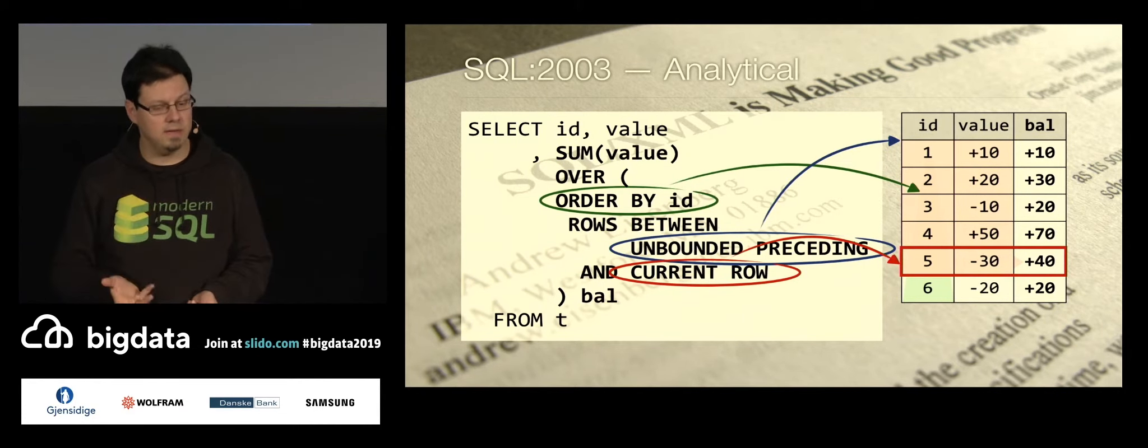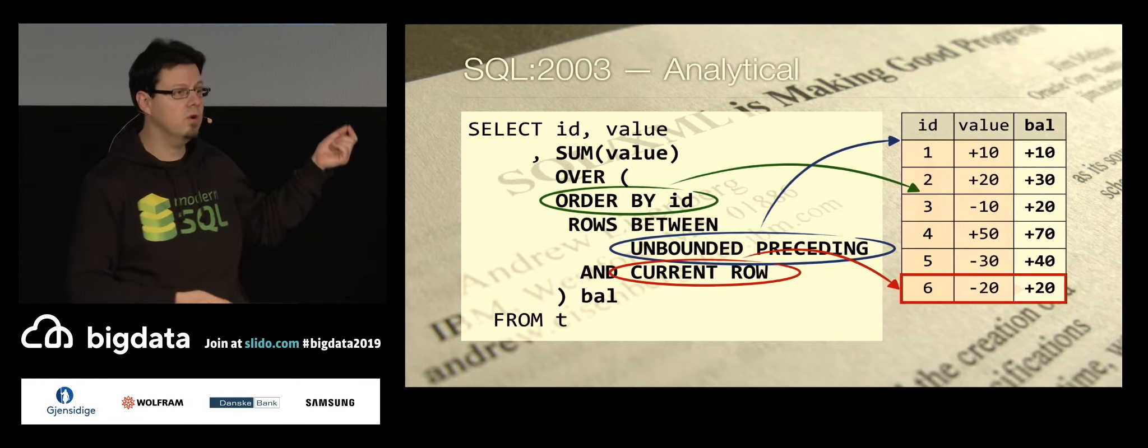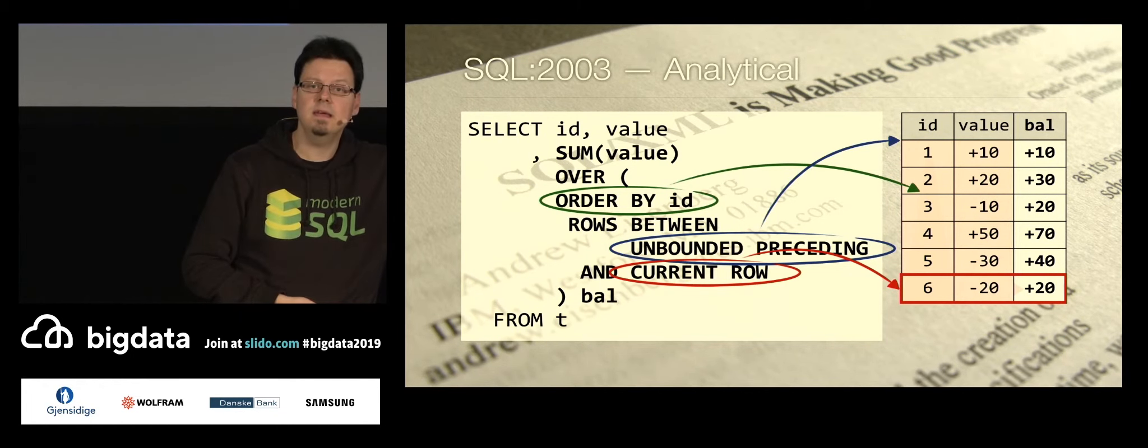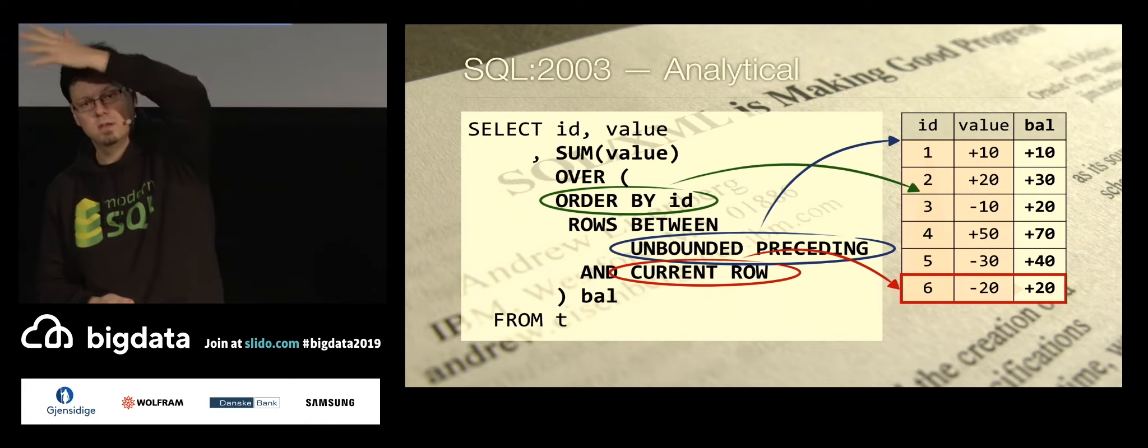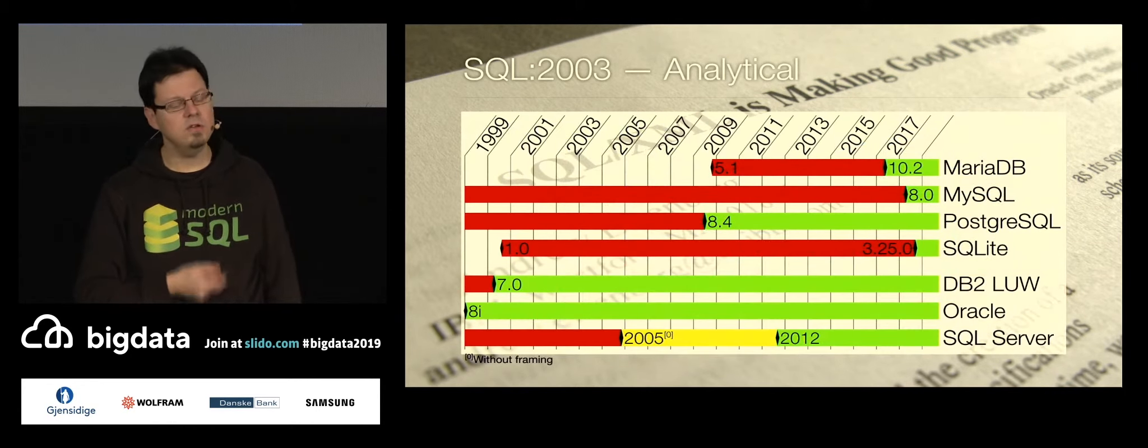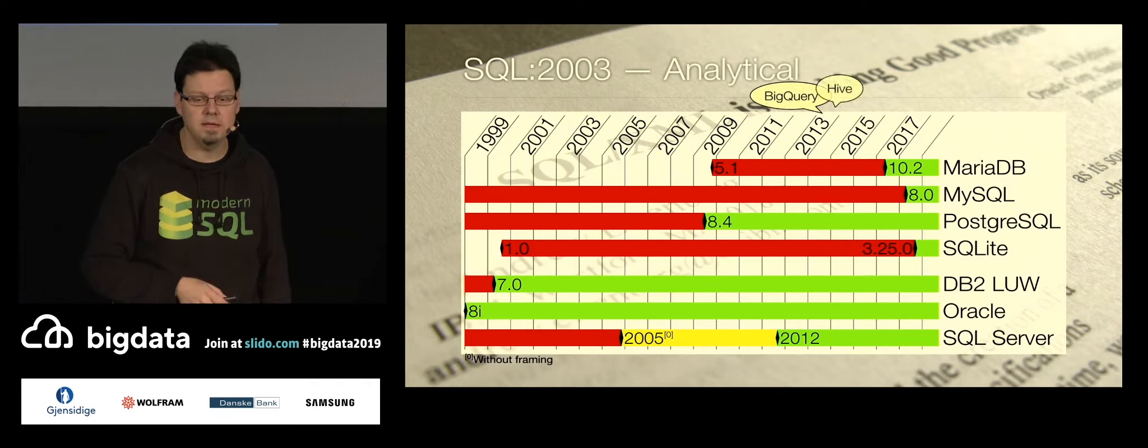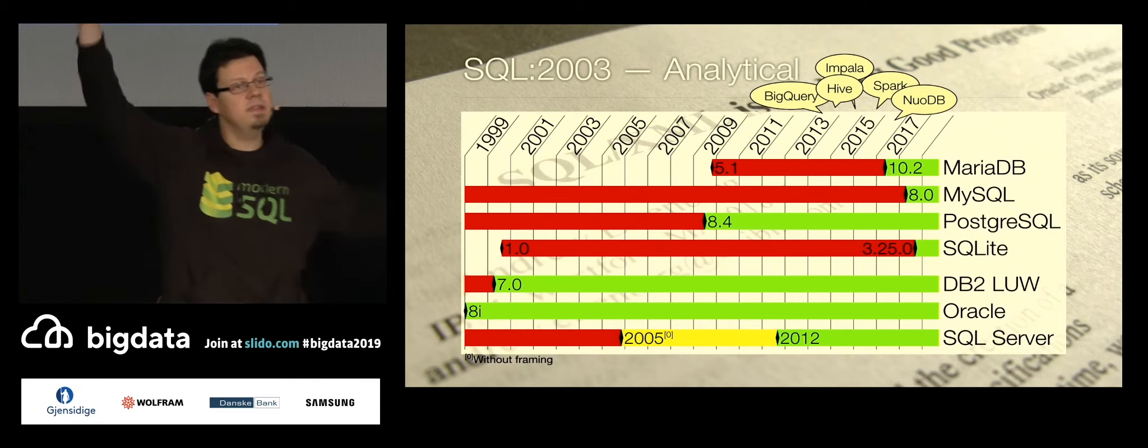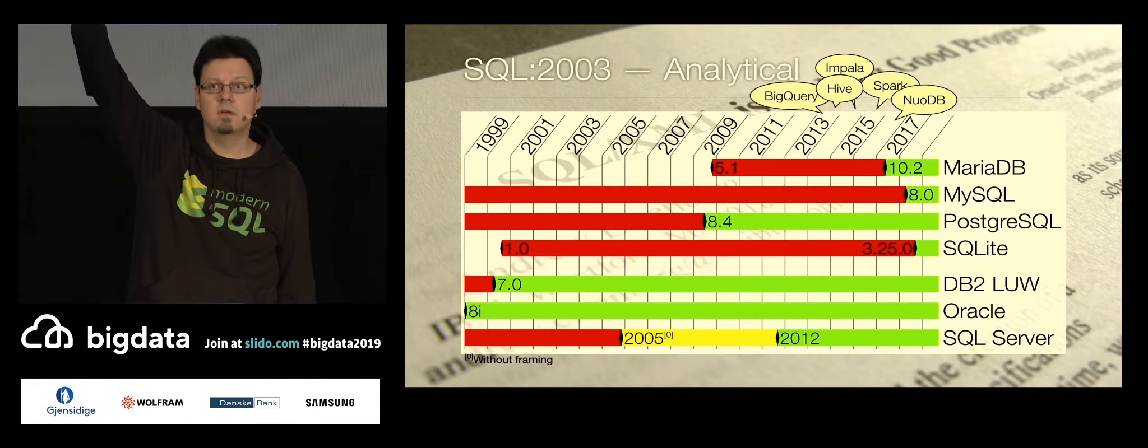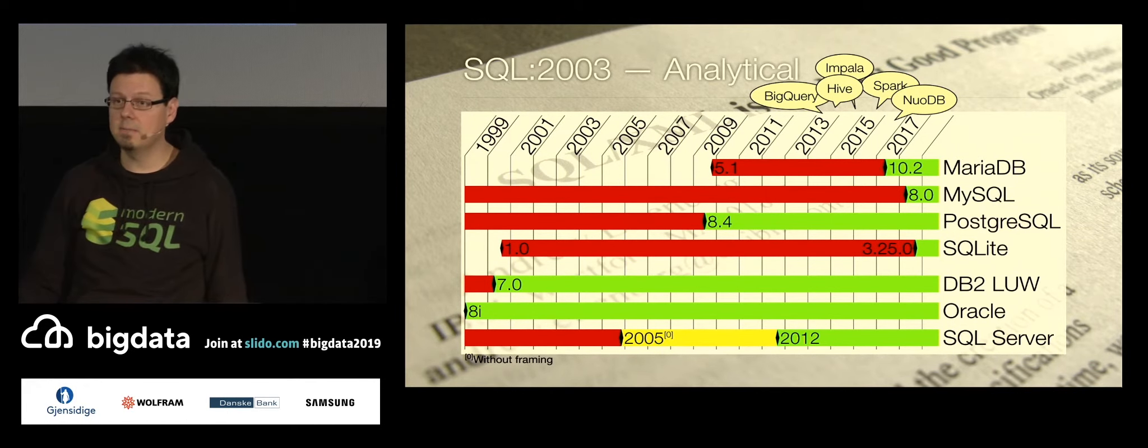And that's really just the most simple case what you can think of. You can use all the aggregate functions you know in there, like average. You can do things like rows between three preceding and three following, like giving you a moving average. You get the idea? So that was in 2003. Can you use that in your database yet? Depending on what you're using, but most likely, yes. Even if you're not using one of these main databases, BigQuery, Hive, Impala, Spark, Nuitab, anyone using any of these bubble databases in there? Yeah, you can use it, go ahead. Did you know that already? Half of them, I guess. So it's there, it's an international standard, it's a sound concept, it's widely applied, just go use it.